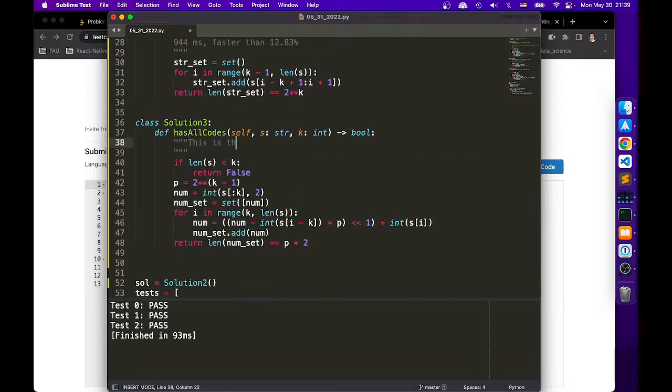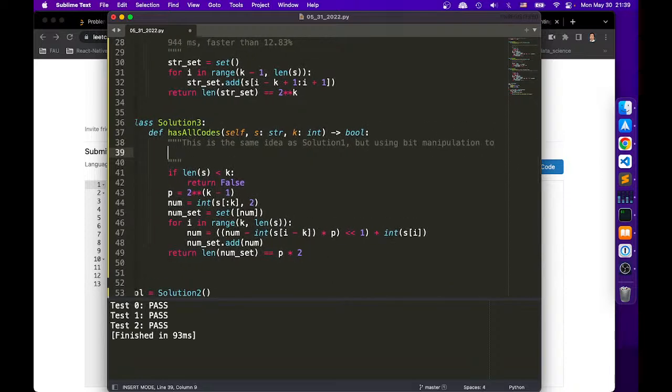So this is the same idea as solution 1, but using bit manipulation to compute each new value of k length binary code faster, right? So we still do this, and we don't do this, man.